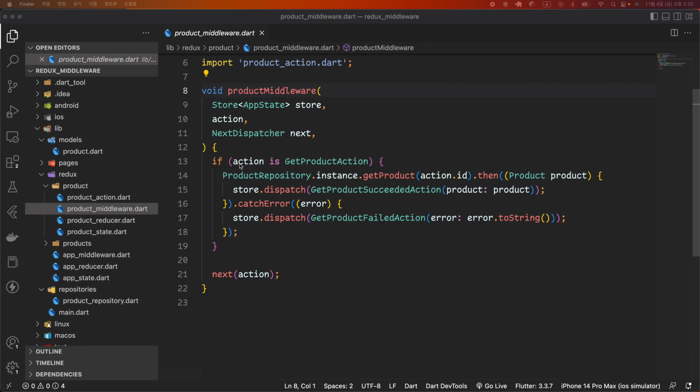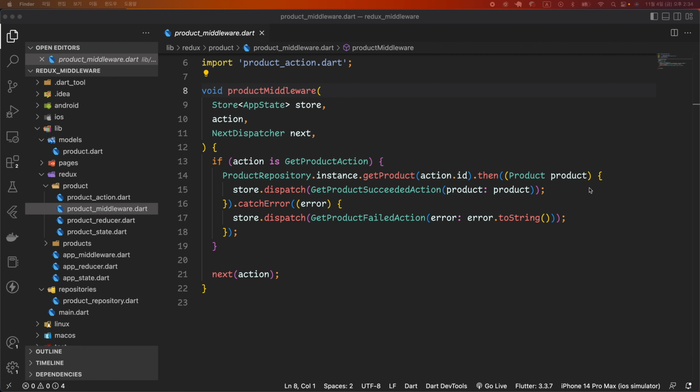If the action type is getProductAction, the getProduct function of the product repository instance is called. However, the getProduct function requires the ID of the product. Since we passed the product ID as an argument to the getProductAction instance, action.id is the product ID. So I gave action.id as an argument of getProduct.